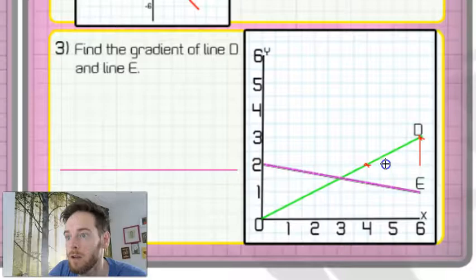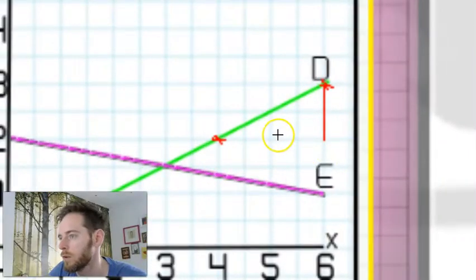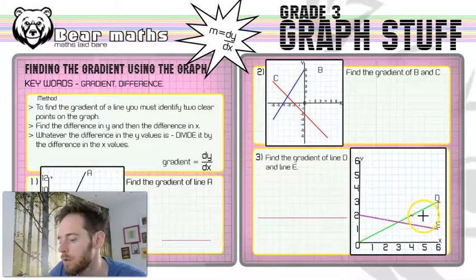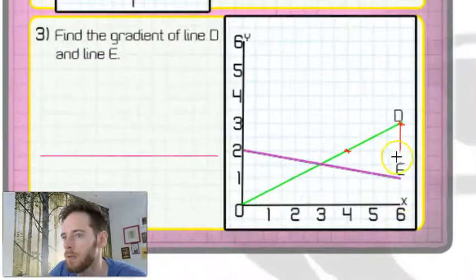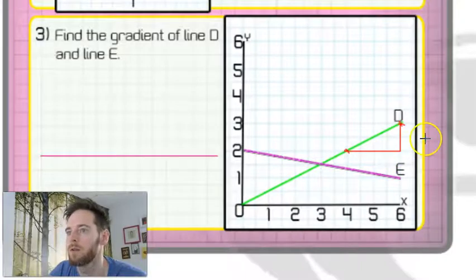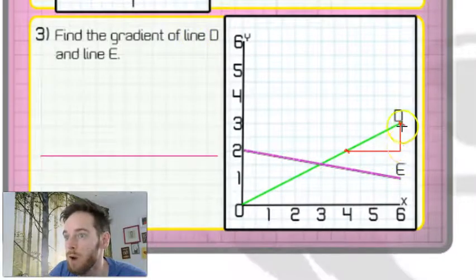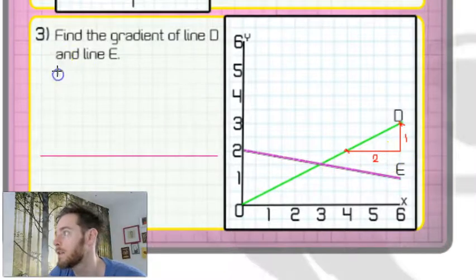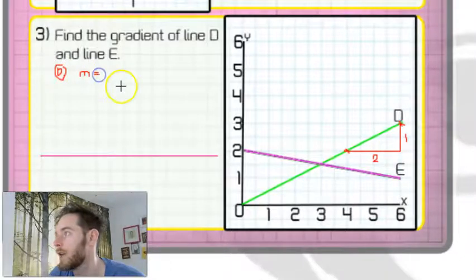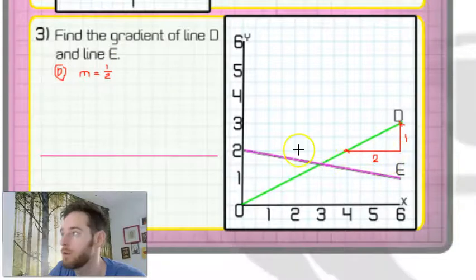So I've just chosen those two, and I'm going to go with my line, and I'm going to go down and across, and I'm going to, oops, that's not what I wanted to do, let's go back into that. There we go. So I've got my lines that are drawn on there. I'm just going to get my pen back up so you can see the difference there is 1 whole unit. Difference between 3 and 2 is 1 whole unit. Be careful because there's a scale on the graph. This is 1, 2 whole units. So to get line D's m value, m is equal to 1 divided by 2. Okay, and that is it. 1 over 2 is a half, isn't it?